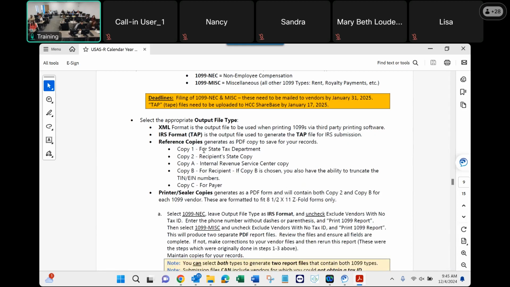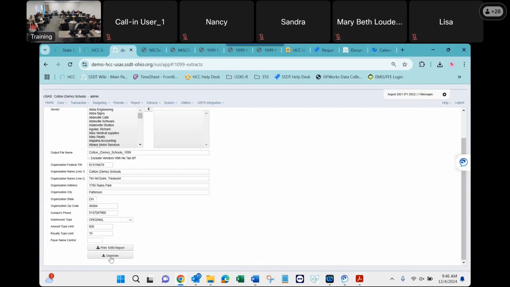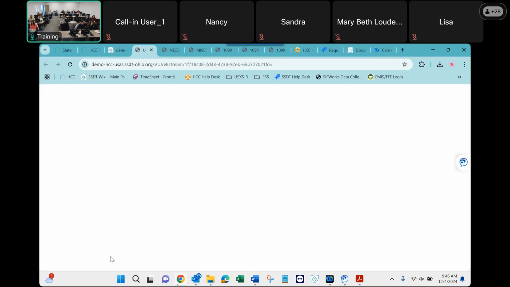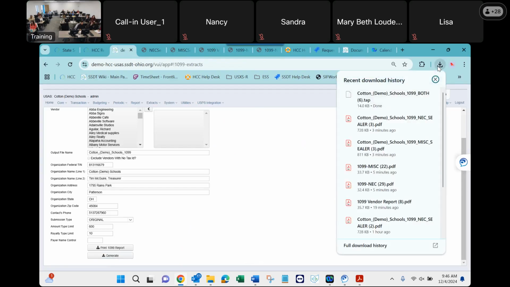So that one is the IRS format. And then you generate it instead of doing the report. Yeah. IRS format and generate, that's the tape one. And that will do both.